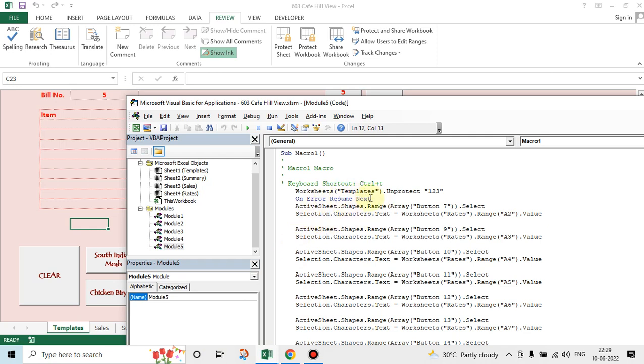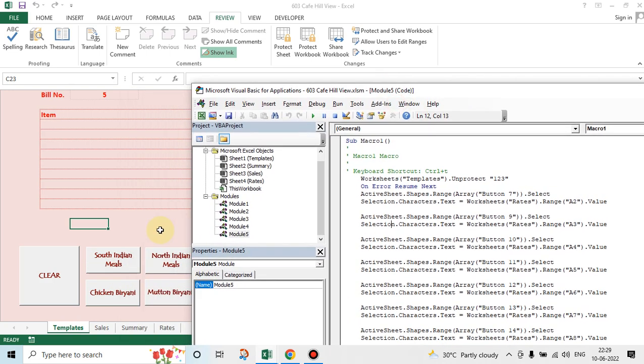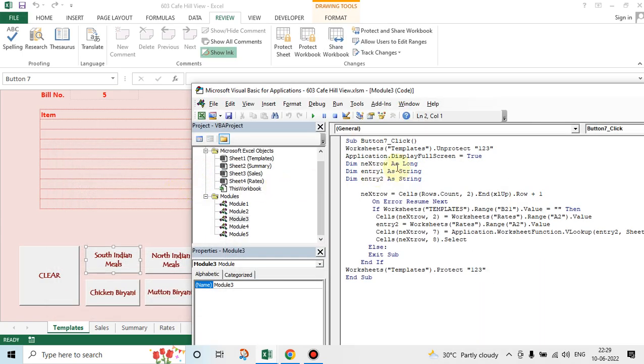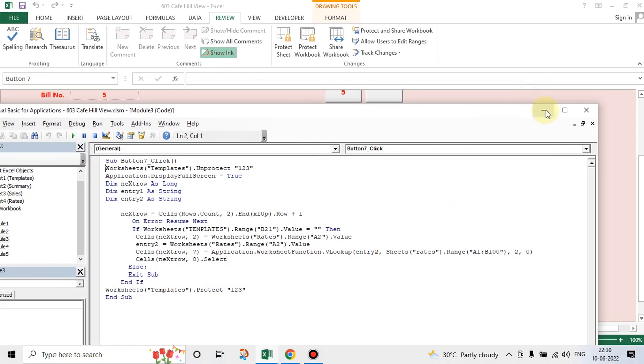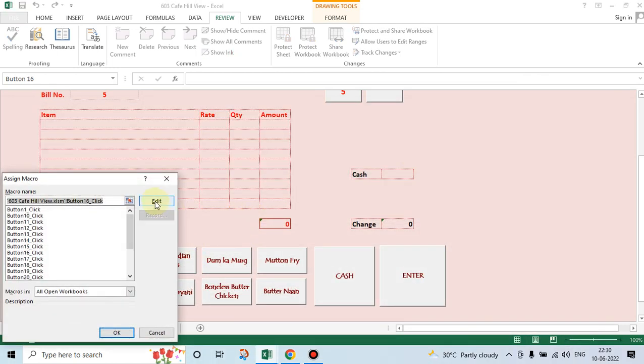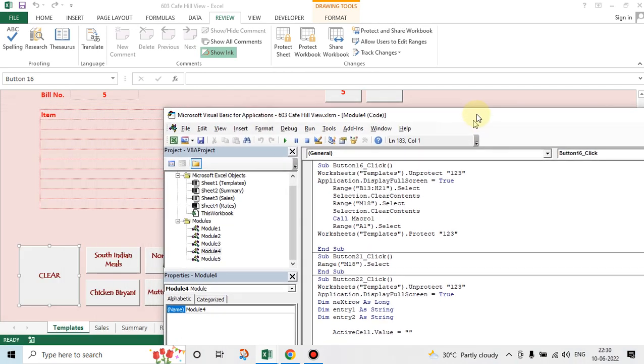What does it do? Active sheet, shapes, range, array, button 7. This happens to be button 7. We'll come to that later, but let's go to this.